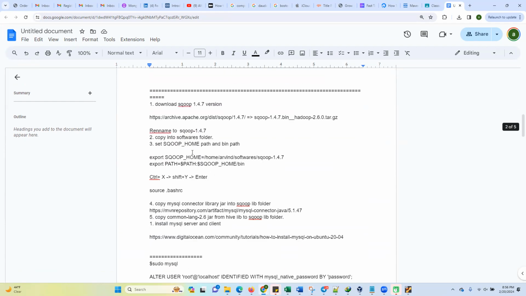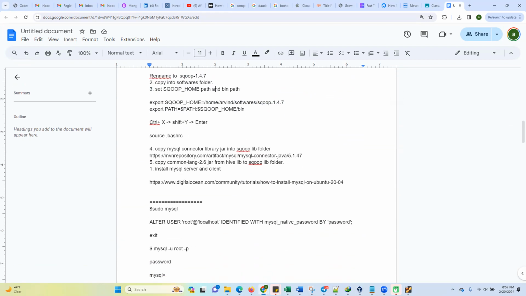First, you will be downloading Sqoop and setting the path, and then downloading the connector jar and copying it into the Sqoop lib folder. One more thing, copy the commons-lang 2.6 jar also, because the Sqoop library has a different version, and we are going to use this version.